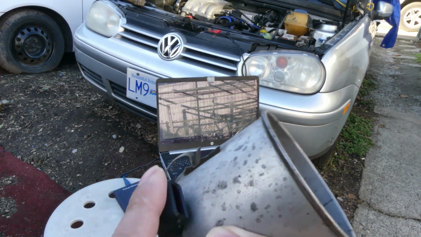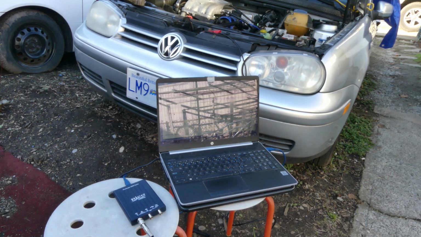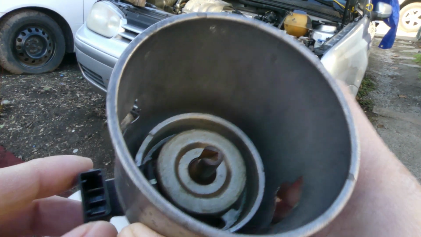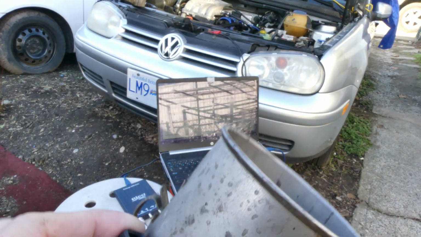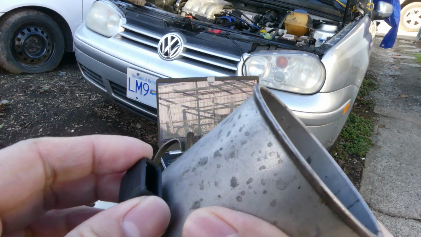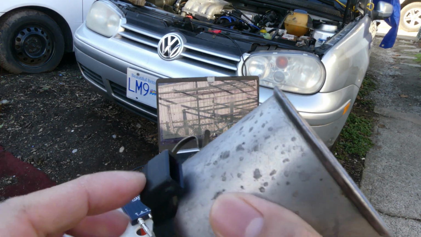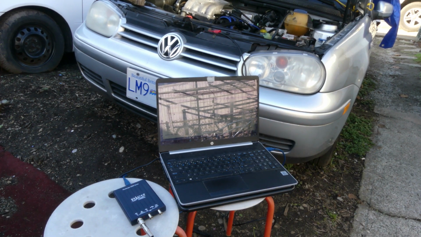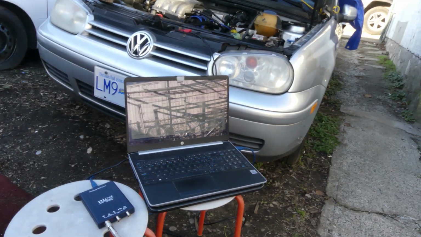But before we start, because there's like a three-wire connection in here, I'm just going to go to my ProDemand. I'm going to show you which is which: what wire is going to the ECM, which one is your ground, and which one is your power feed. So let's go to our ProDemand right there.